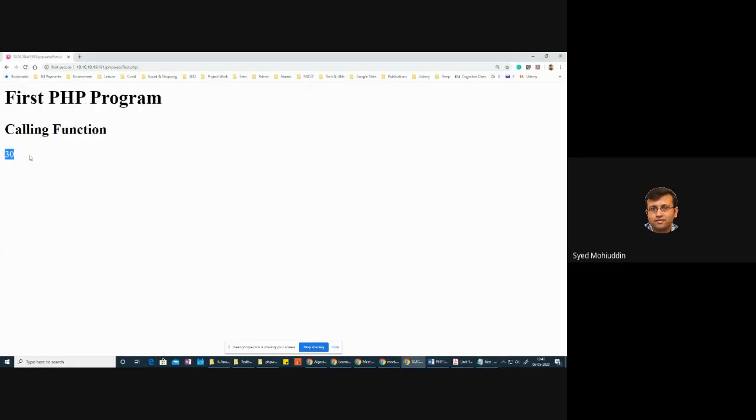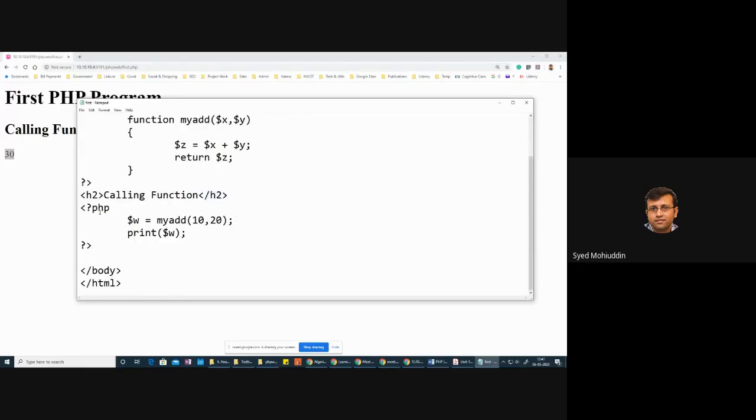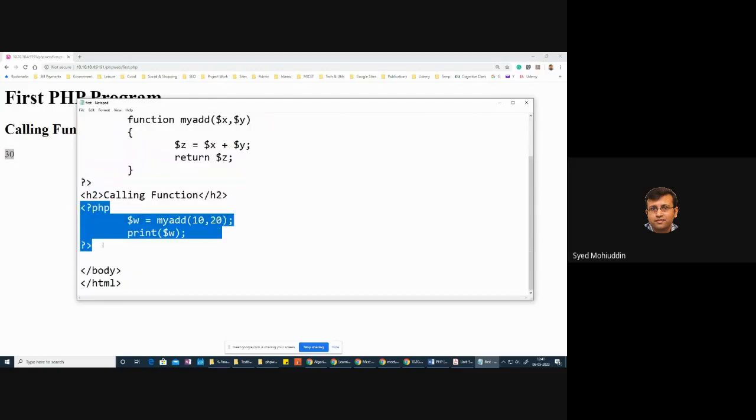You can find that we have written a function at one place and now we are calling that function from another PHP code. So we have written the function here, but we are calling this function this way.